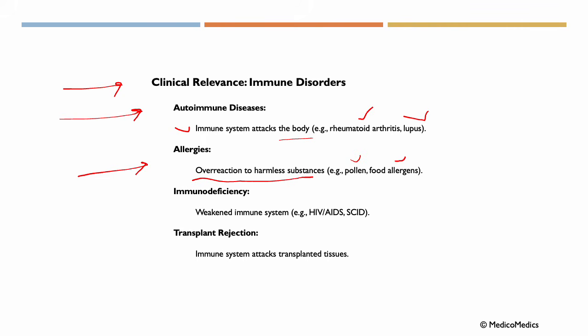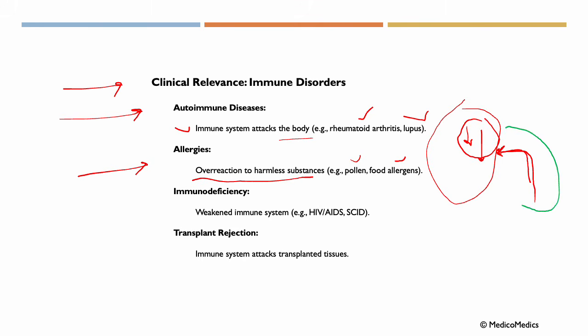So for some reason, something enters our body that's actually harmless. It doesn't damage our body. It's not a bacteria or virus that wants to be invasive and destroy structures. This is where we don't need an immune response. When we talk about allergies, we're talking about an overreaction of our immune system to something that's actually harmless. But the key thing here is the immune response. If it's uncontrolled or exaggerated or just unnecessary somehow, it still leads to clinical symptoms.